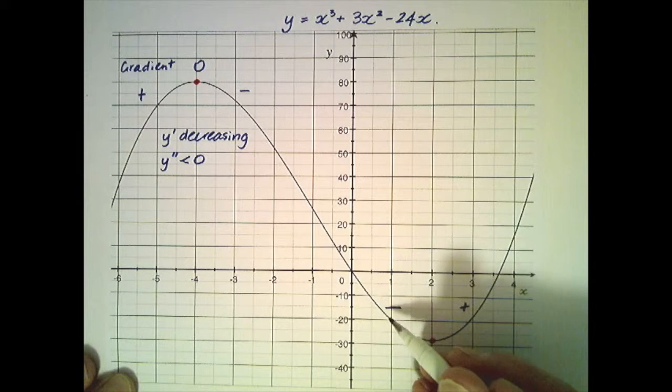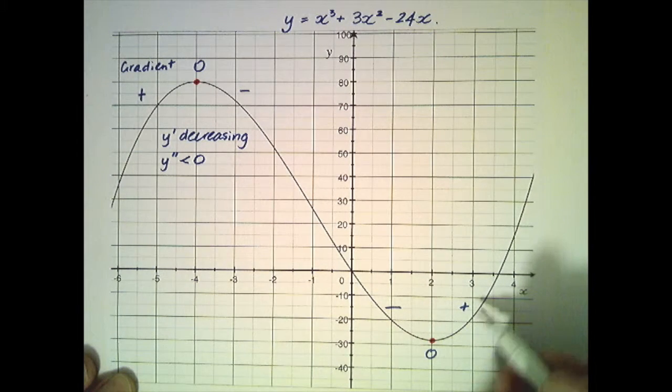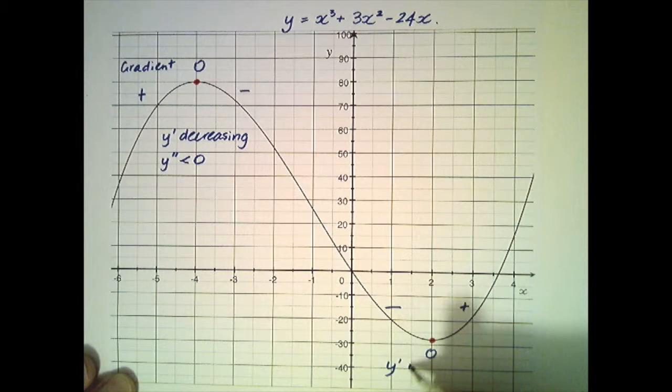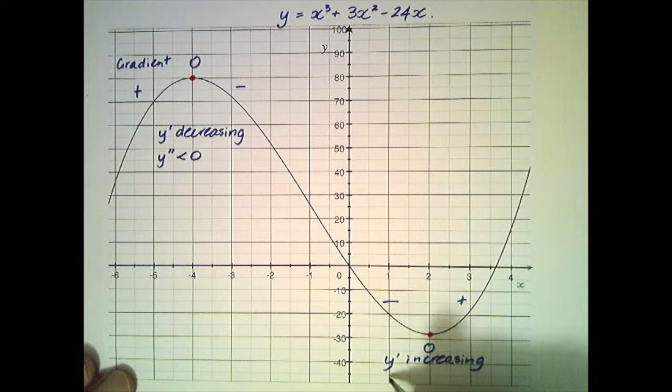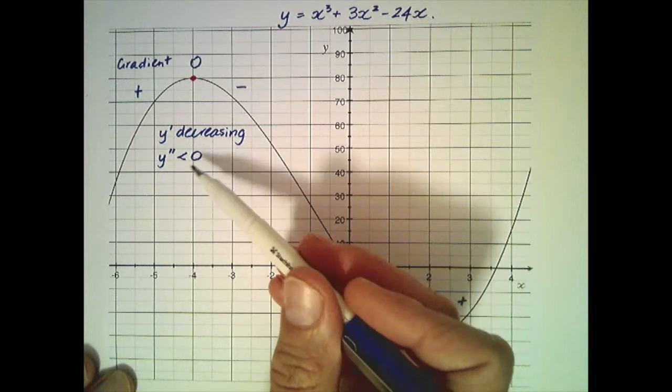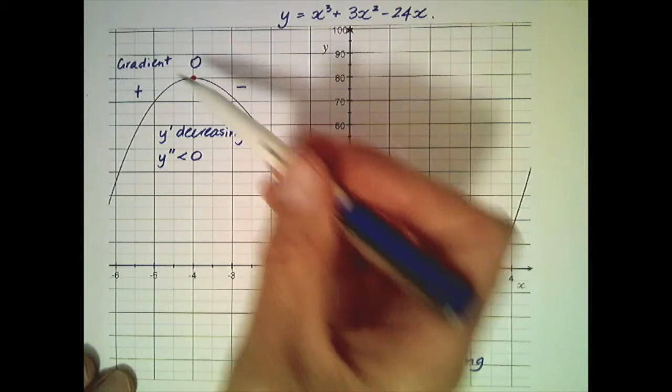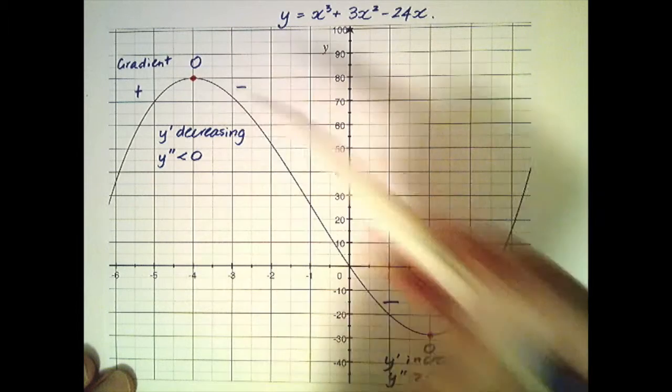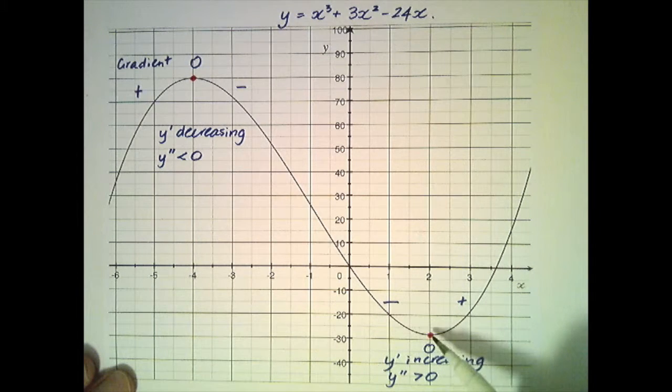Likewise over here we can see that the gradients are increasing as we move left to right. That means that the derivative is increasing. So there's a positive rate of change. That means the second derivative is greater than 0. So we can now see a connection as to why we have the second derivative to determine the nature of a stationary point. When the second derivative is negative, that means it's a maximum stationary point. If we investigate further where the gradient is 0 and it turns out the second derivative is positive, that means it's a minimum turning point.